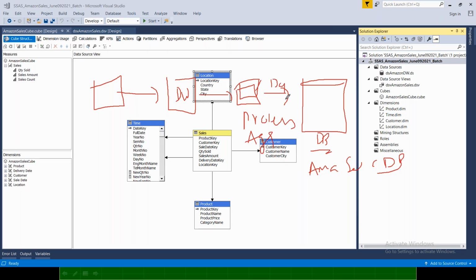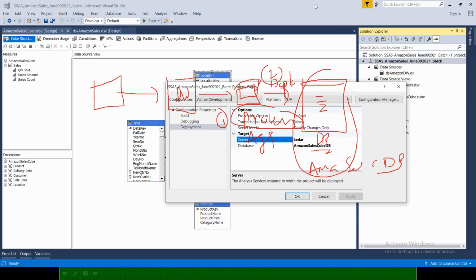Stored when you deploy it. So when you deploy it, all the aggregated data, step number one, process aggregation will happen. Step number two, all the data is going to go here. So this database we have created just now, you right click on this, go to properties.